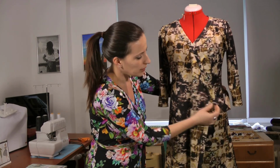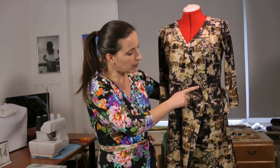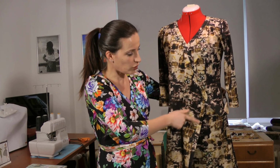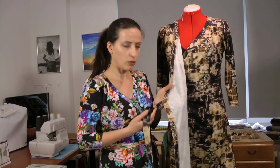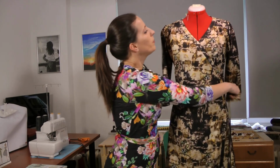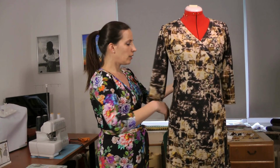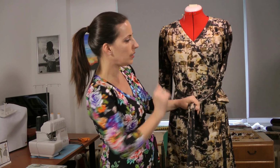Here, at this corner, it can be a little bit tricky. There is a point where you should turn, and this is of course a little bit difficult with the serger. You could baste first and then come with the serger again. I did my best and did it directly with the serger. You know, it's a knit fabric. Knit fabrics are really forgiving, and you have a little bit of play room there. After I sewed the band with the serger, I used the sewing machine to top stitch everything, and now it's staying very nice and very neat everywhere.